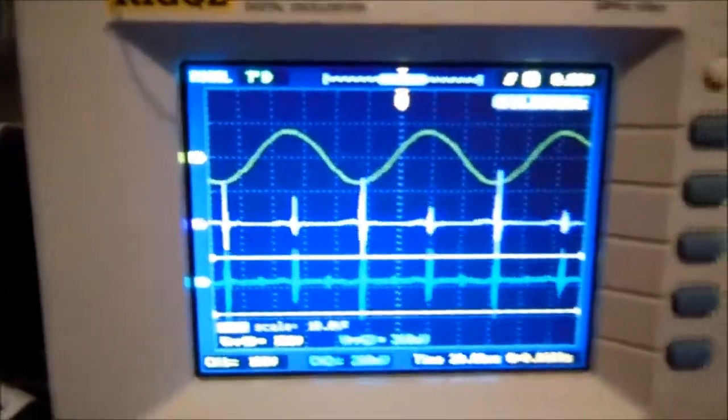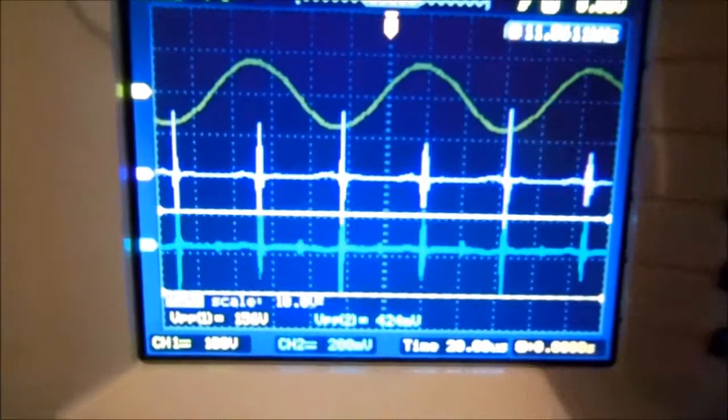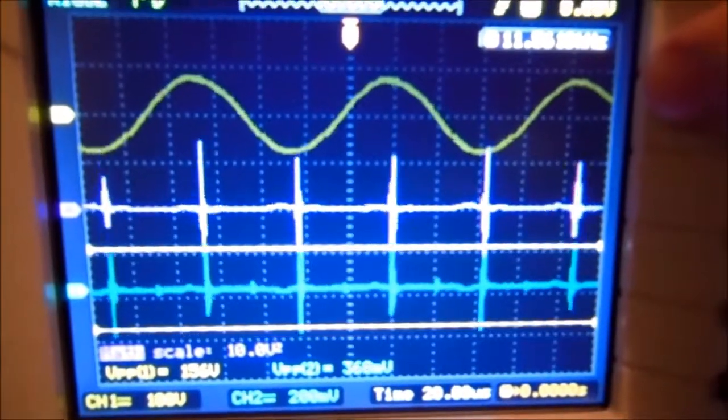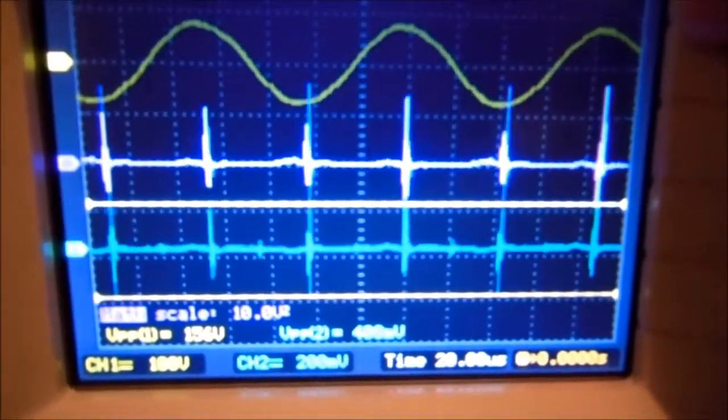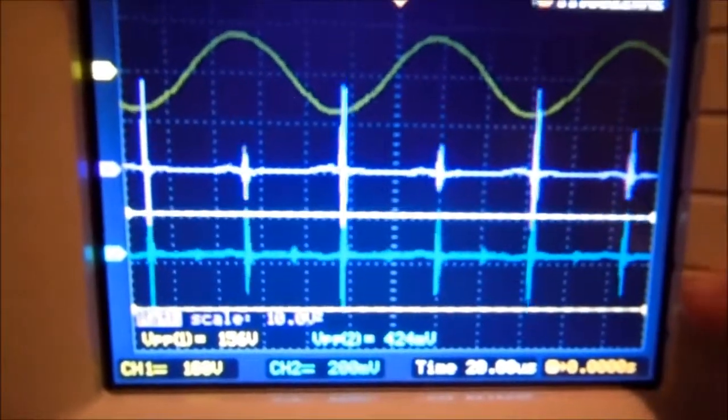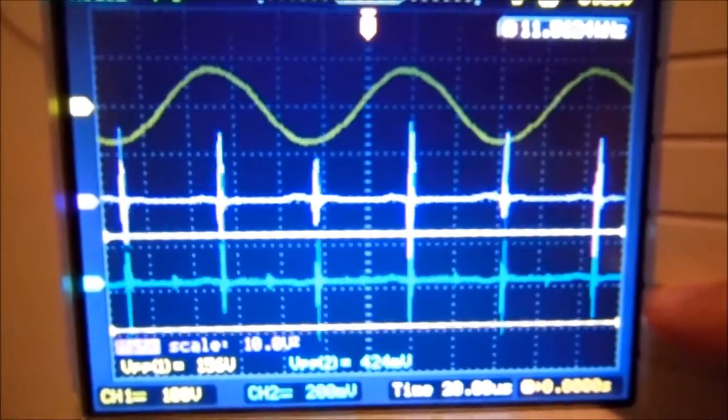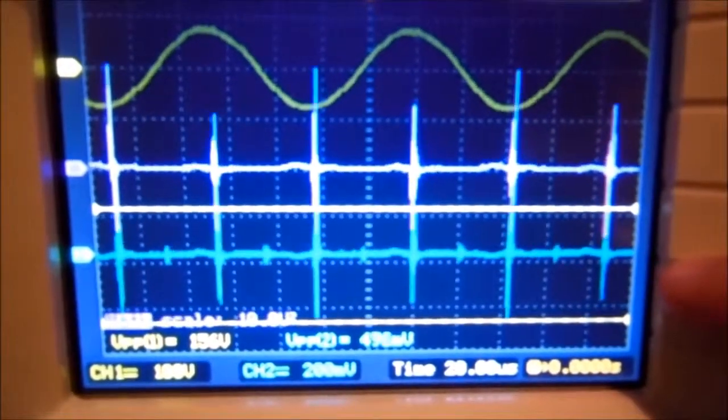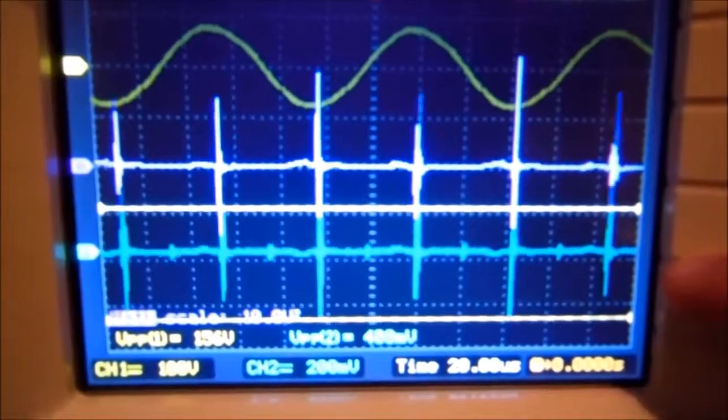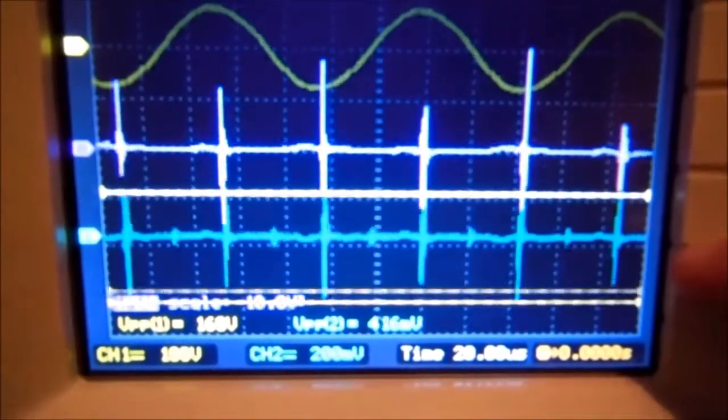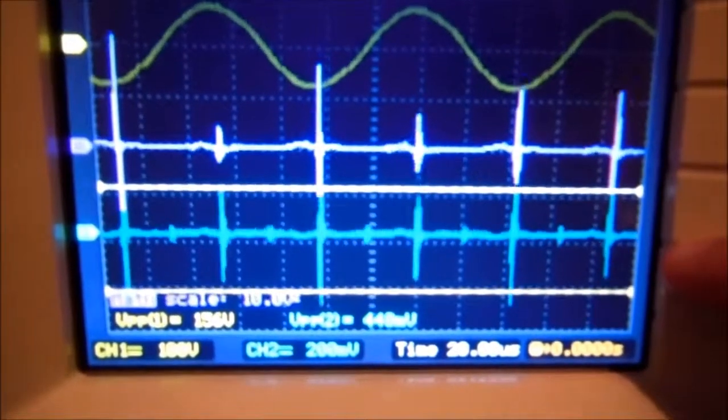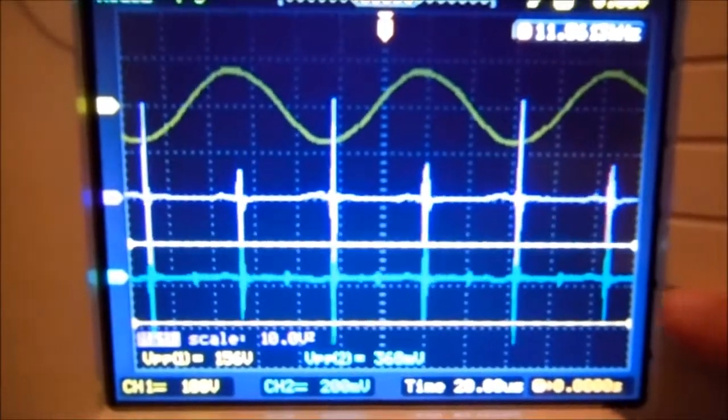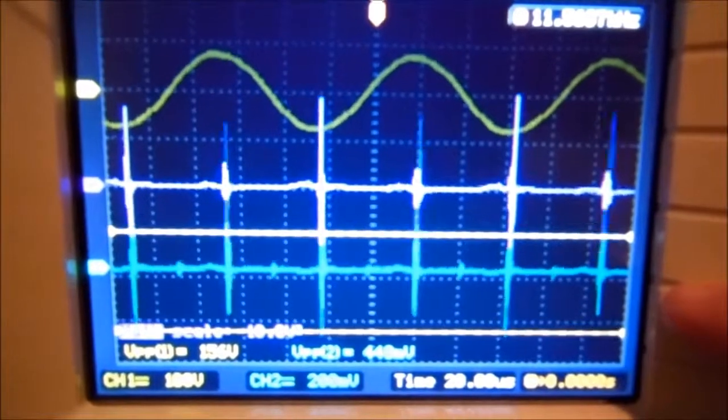And here I have the signal. The yellow one is the voltage across the load, so I'm getting what I expected, a sine wave. The blue one is the voltage across the 1K resistor, so it gives me the signal of the current in milliamps. But I'm getting some spikes here instead of a sine wave.